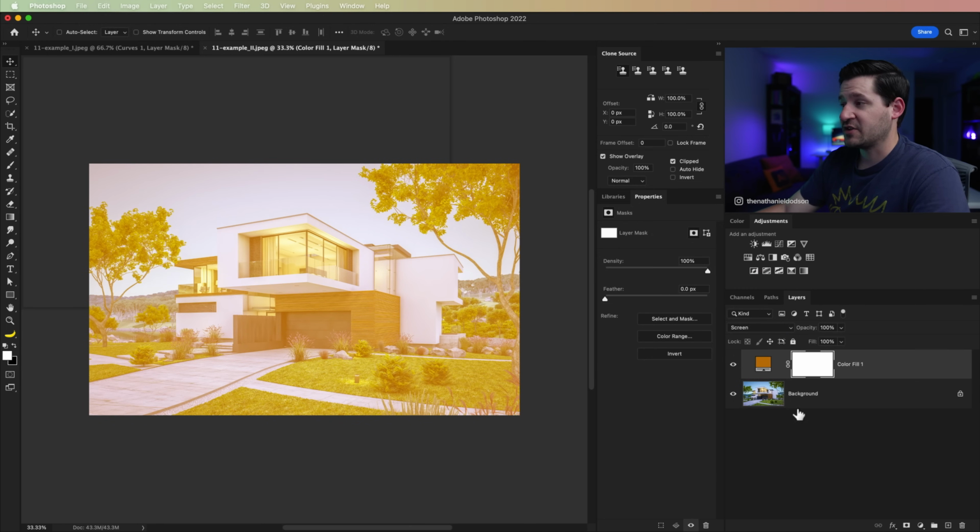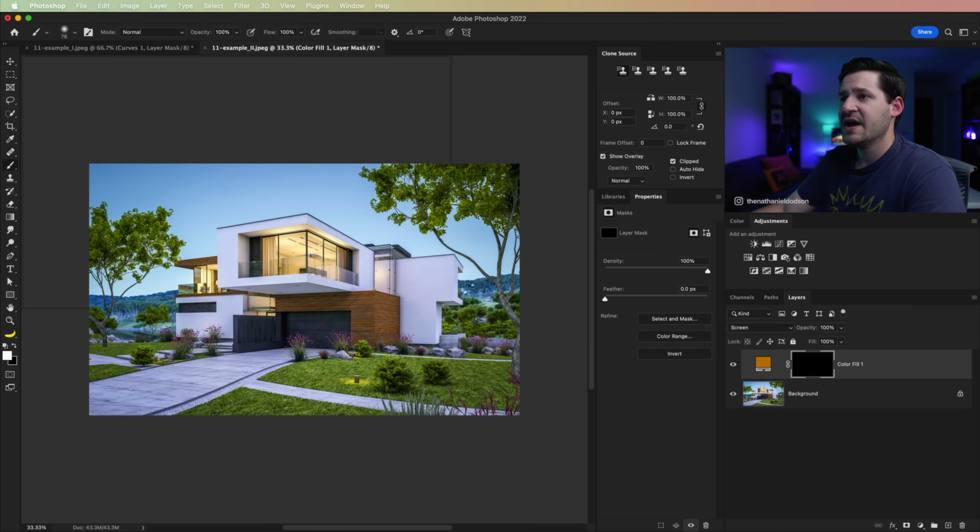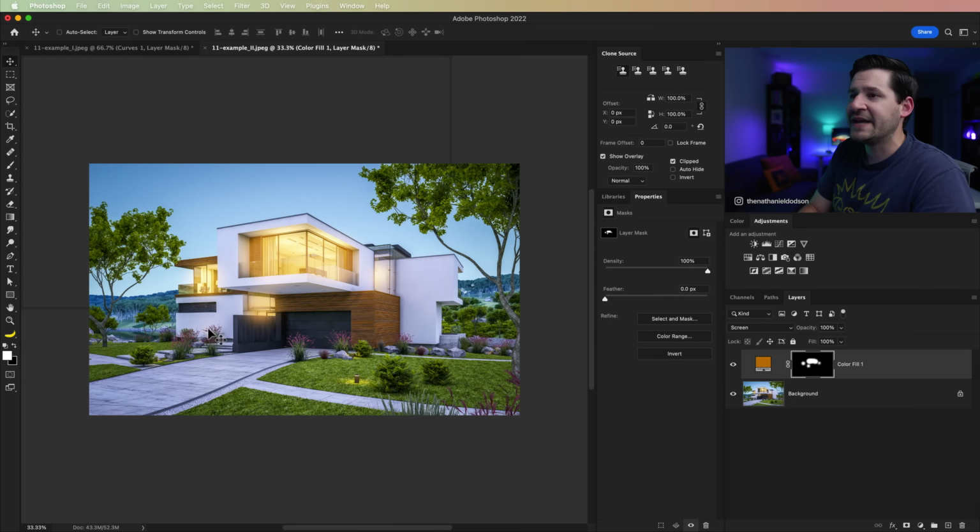Of course, we'll select our mask, Command or Control I, fill it with black, grab the brush tool. Let's just get a big soft edge brush, and we're gonna begin dabbing in. Yep, up here, we wanna warm that up, right? Doesn't look all that great. We're gonna just throw a little warm light there, a little warm light under there, and a little warm light over there. So it's just warm light that's spilling out all over the place. Maybe this is what you want. Maybe it's not. And if it's not, I've got a solution for you, and it's called the blend if slider.